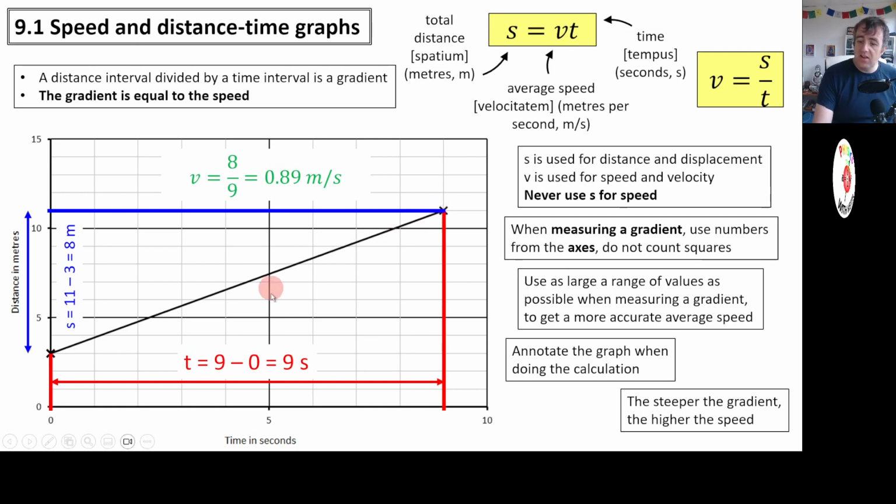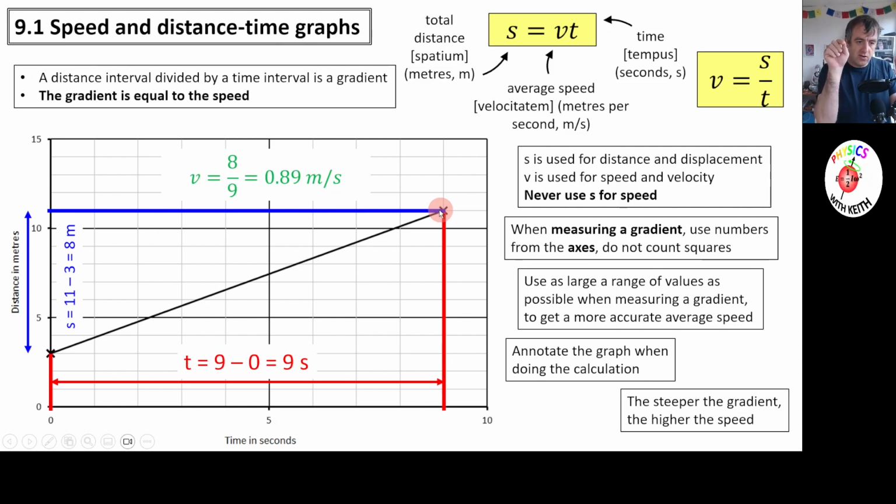So the X's here don't represent the data points that have been used to draw the best fit line. I haven't bothered doing those data points. These X's just represent 2 points along the line that are as far away from each other as possible. Not data points, just places along the line. Don't use data points for this. So once you've got your line, you can ignore the data points.